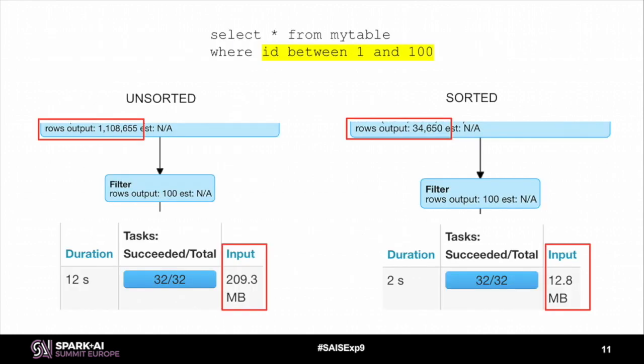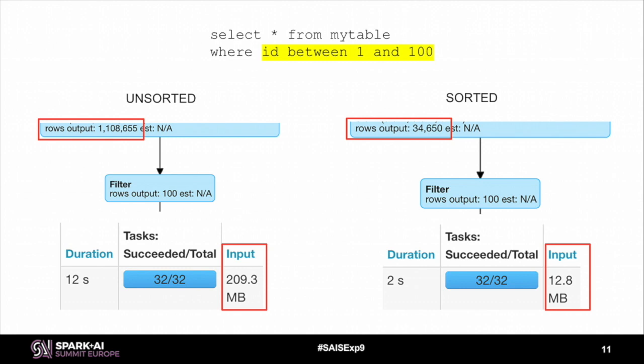So this is an example of what it looks like. Here, this is a 10 million record data set. On the left-hand side, there's the unsorted data set. The keys were just written randomly, however, based on the input data, from 10 million it cut it down to 1.1 million records that it read from Parquet. And then finally, Spark applied a filter and cut that down to the 100 records that I was actually interested in.